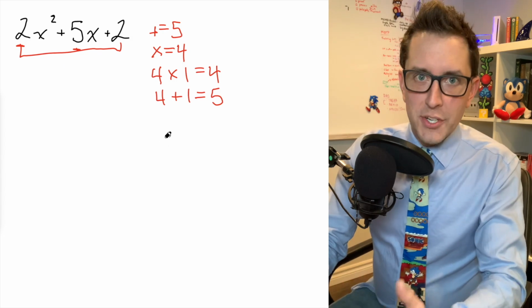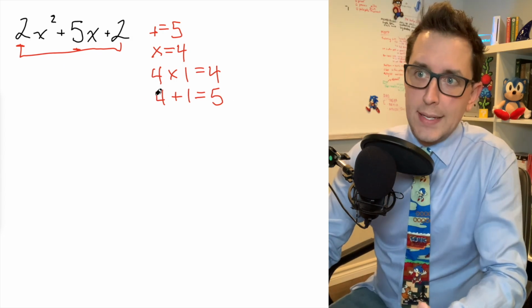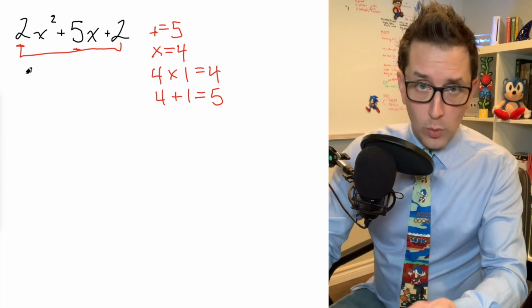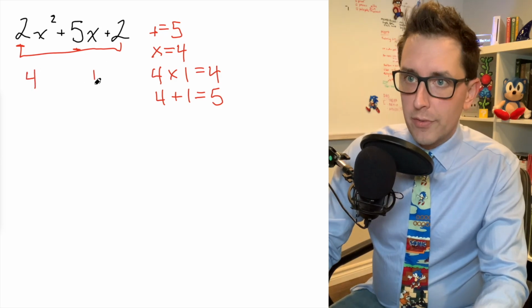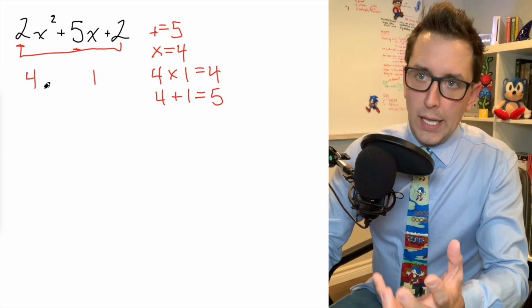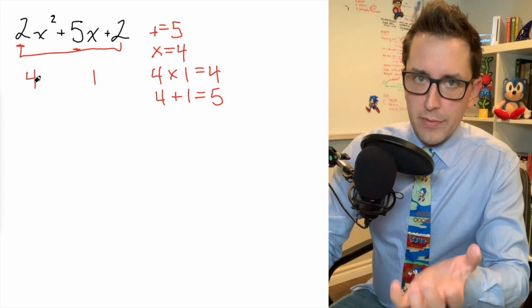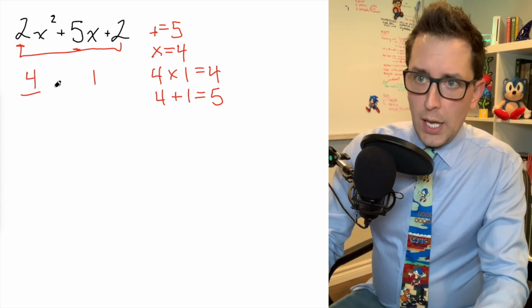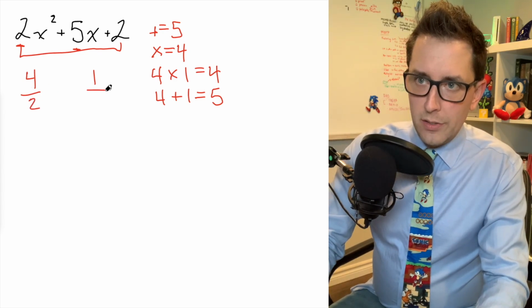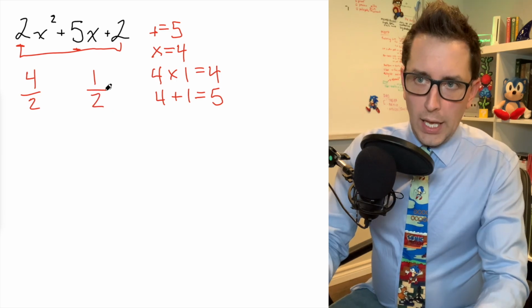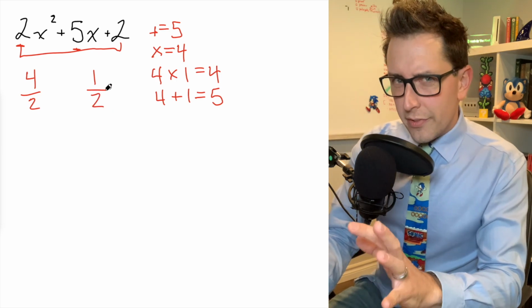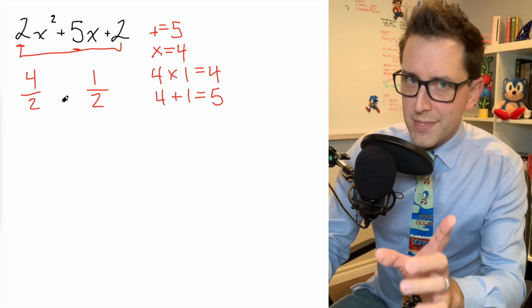So what is this strategy and why is it so awesome? Well, it starts by taking the two numbers you just found, 4 and 1, and just writing them wherever you want to on your page. I'm just going to pick right there. And the next thing you're going to do is take the value of a, which is 2, and divide each of those numbers by that 2. And you're going to end up with some fractions. So right away, you're like, well, this strategy is not for me because I hate fractions. But I promise it's going to be worth it.